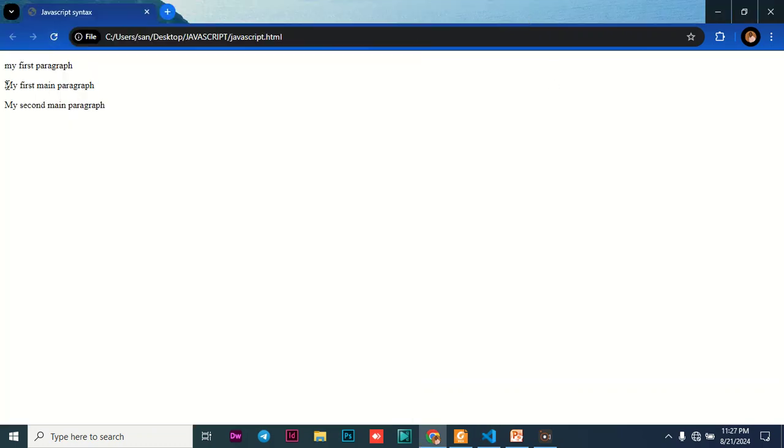You cannot see the effect right now because I have not applied any CSS styling on it, but once I do that, you'll be able to see that it will be highlighted. I've just decided to paint it the same way, but if I do some kind of CSS styling on it, you'll see some difference. But for now, just take it like that, this particular paragraph and this particular paragraph have been selected.